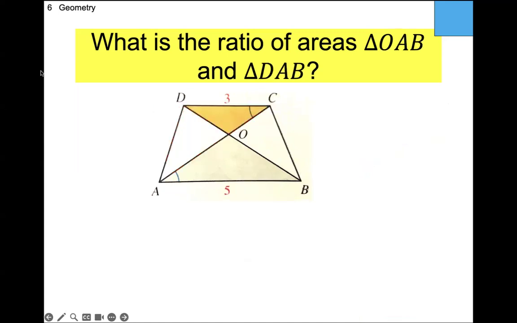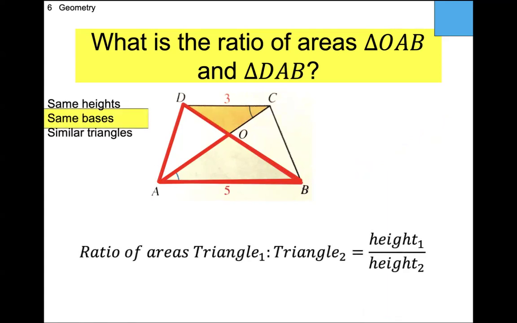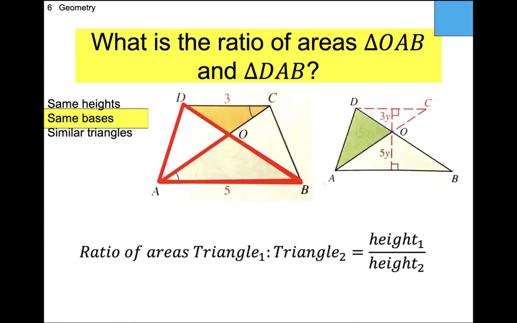All right. How about one more? What's the ratio of the area of OAB to DAB? So once again, there's OAB and DAB. It's hard to see, but it's that whole big triangle there on the left all the way to B. Maybe it would help to draw it off to the side, right? Notice these absolutely do share a base, so I just need to figure out their heights. Once again, their heights, there's the heights drawn right there of the bottom triangle.